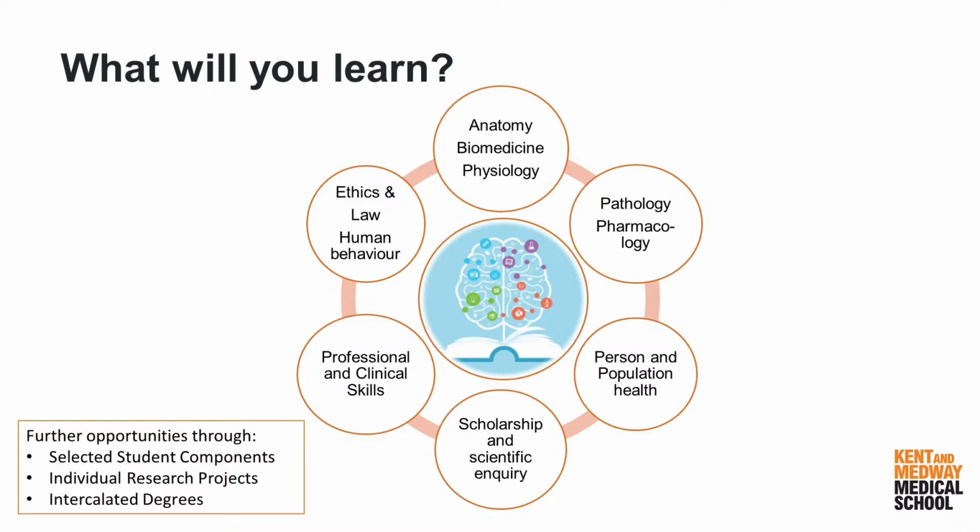So you've got anatomy, biomedical sciences, things like physiology, pathology about different diseases, and pharmacology, how you're going to medically manage some of the conditions and issues that you're going to be seeing as practitioners. As mentioned already, we recognise that we're looking after the healthcare of people at an individual level, so we need to be able to do person-level healthcare. But we also need to understand things at a community level, and obviously the pandemic and the effects of that is a prime example of how we need to be looking after the population as a whole, and some of the decisions we make about healthcare are because we're thinking more than one individual, thinking about communities as a whole.